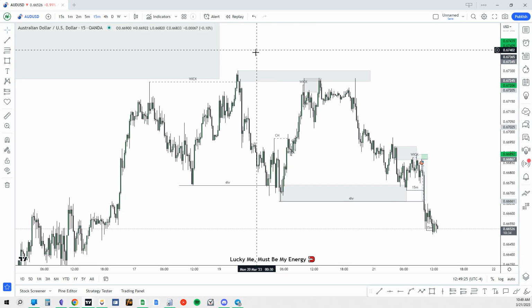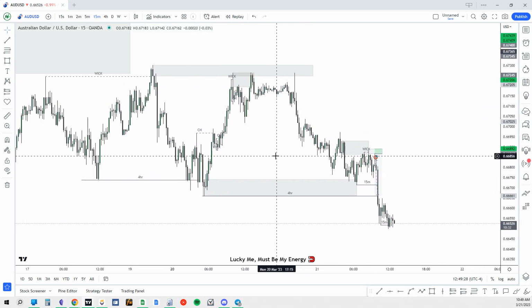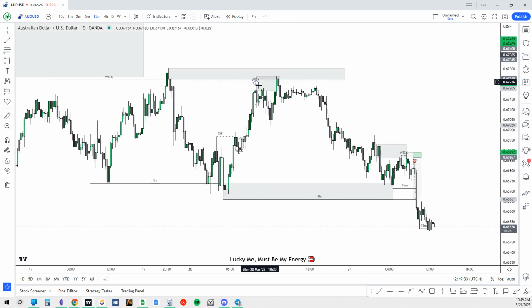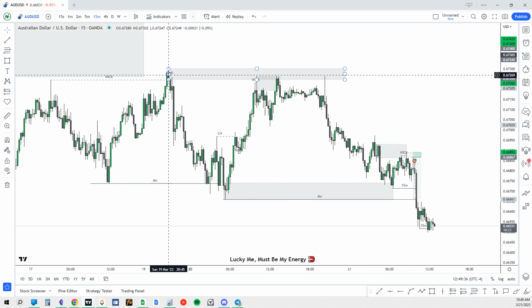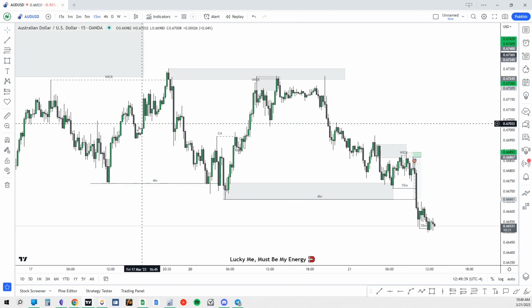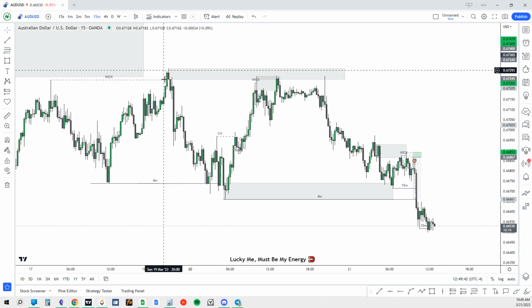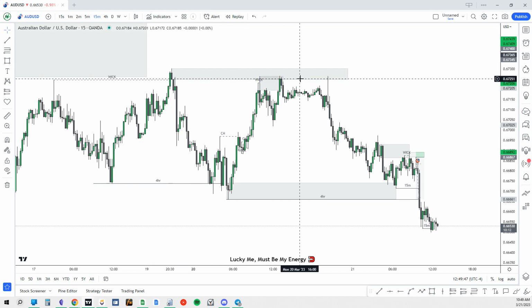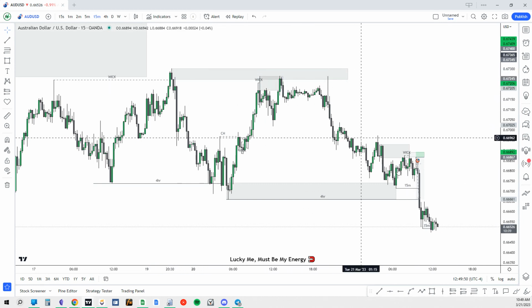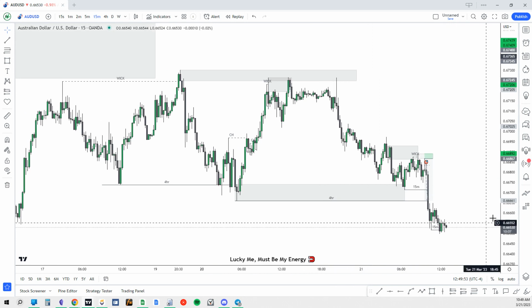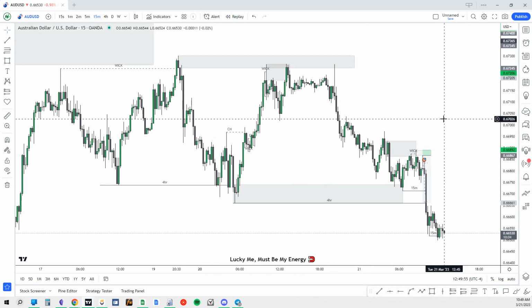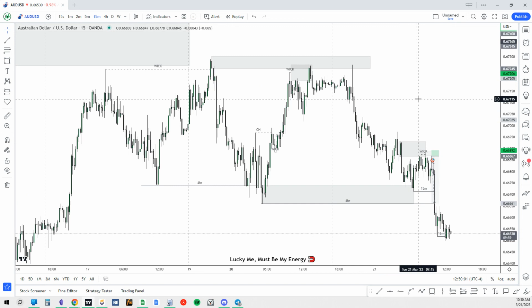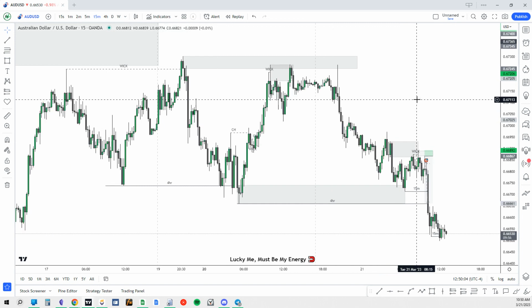And we saw on Monday, the 20th, I think, it traded back up to mitigate this buy to sell candle. I think before I said sell to buy, this is a buy to sell zone on the higher time frame, causing this order block here. Basically, this is an order block being mitigated that's causing, on the lower time frames, the higher time frame to continue. I don't want to get too carried away because a lot of this stuff is going to be in the course and gone over a lot more in depth.